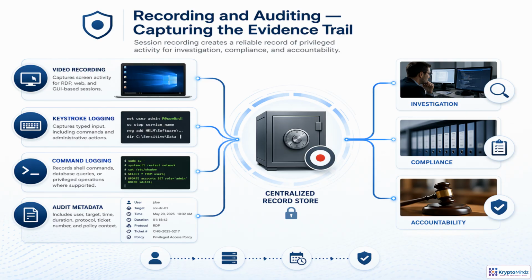Privileged access does not end when the session launches. The activity itself becomes evidence. Depending on the connection type, PAM can capture screen video, keystrokes, commands, and audit metadata such as user, target system, time, ticket, and policy context. These records are stored centrally, so they cannot be casually altered or lost on an endpoint.